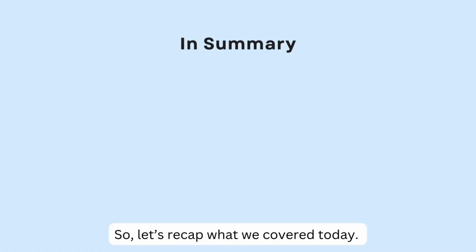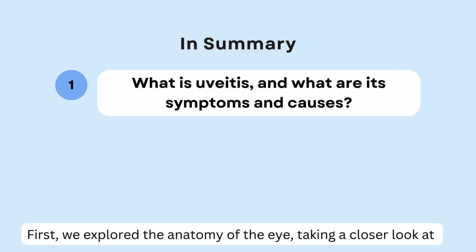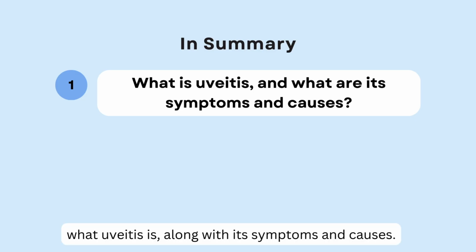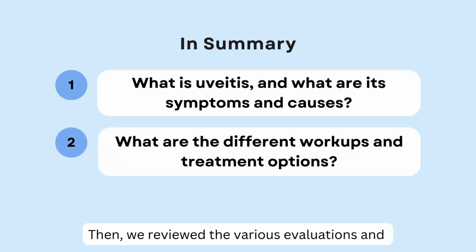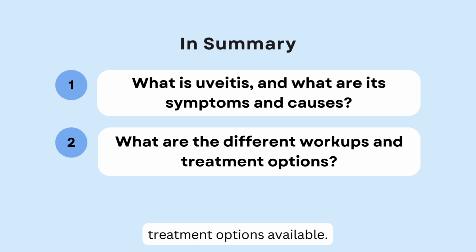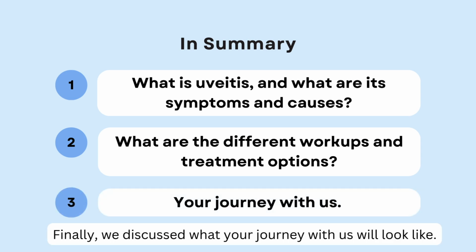So, let's recap what we covered today. First, we explored the anatomy of the eye, taking a closer look at what uveitis is, along with its symptoms and causes. Then, we reviewed the various evaluations and treatment options available. Finally, we discussed what your journey with us will look like.